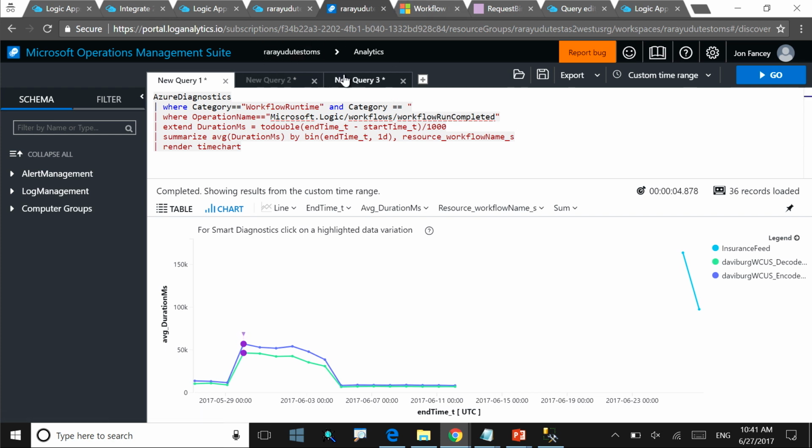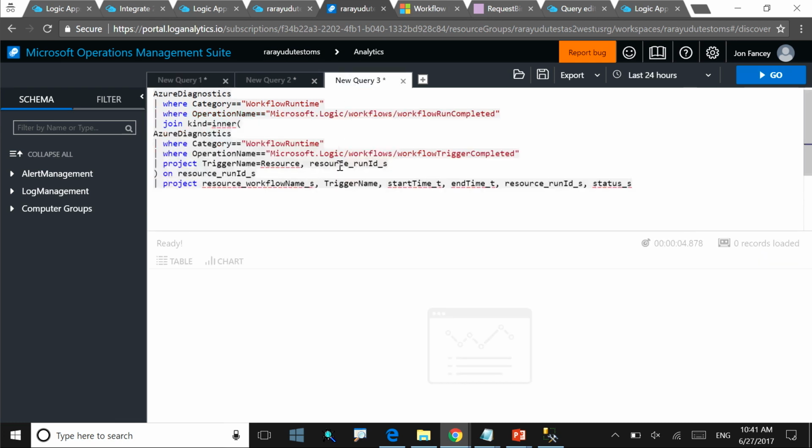A couple of other examples. Let's just show a quick one. This is an example of a join. So one of the things, I can't remember, Jeff talked about this, which is interesting in the Logic Apps architecture, is there's sort of different processing between the trigger and the actions that follow it. They're two different jobs. So that's why you see trigger skipped. It's just a job running, which may be polling an FTP endpoint for a file to arrive, and you just see skipped, and that job just runs every 5 minutes, whatever you set it to. And when there's data there, another job gets scheduled to actually process that data. So there's sort of almost two things going on in that Logic App. And they actually go to two different places.